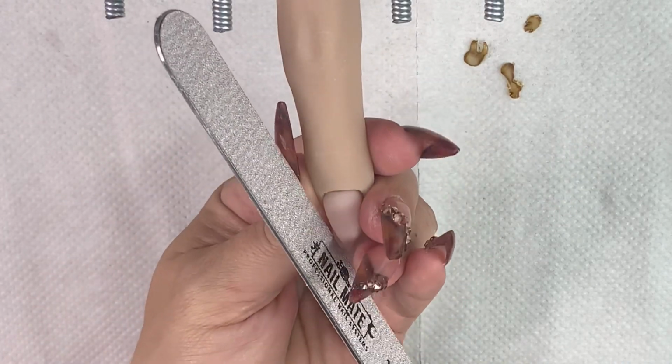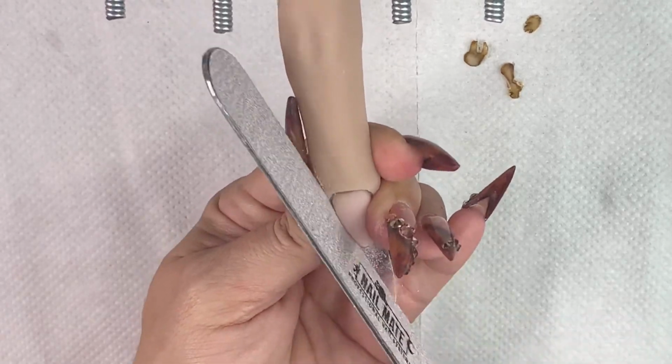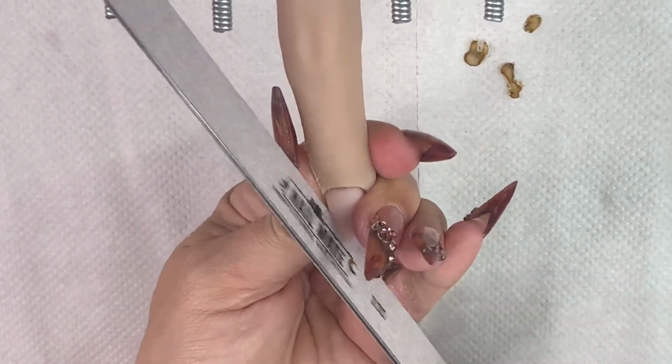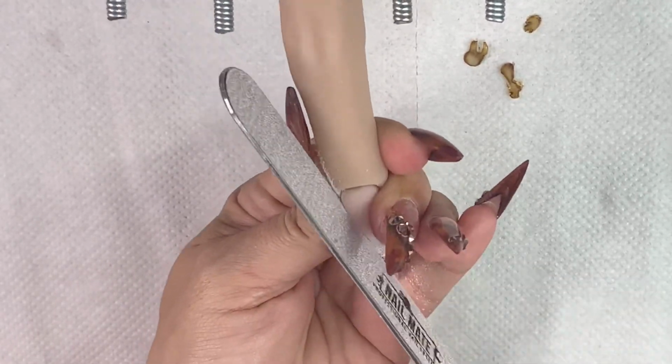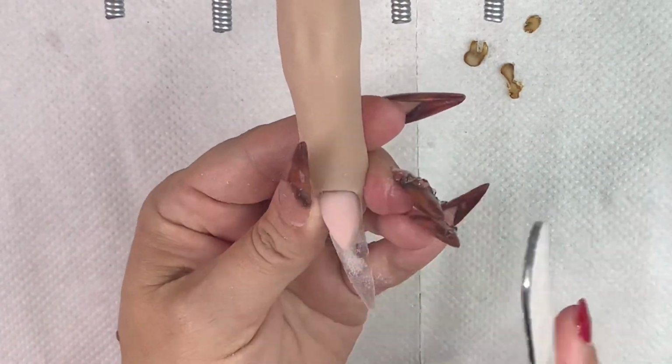That's done. I'm going to file this chevron into place using the 100 grit side of the steel file. I like it because these files are so thin. I think that's what it is. They're so thin you can really get up there. Do you know what I mean? Really get in there.